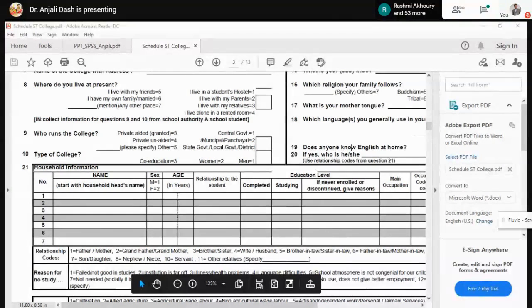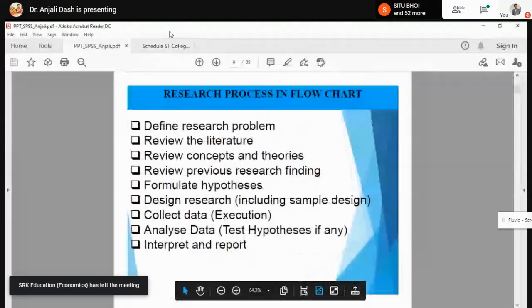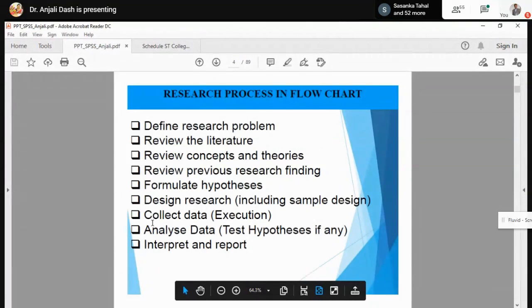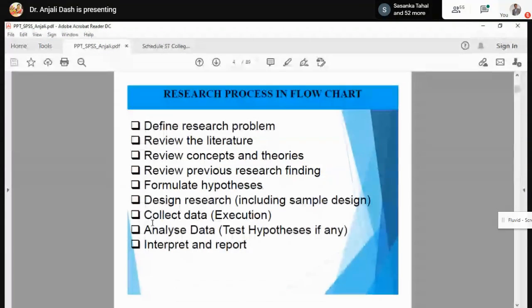So you have already prepared your code book. Okay. So after you have cleaned your data, meaning you have coded your data, then you will enter your data either in an Excel file or directly in SPSS. Whatever is suitable for you, you can do.